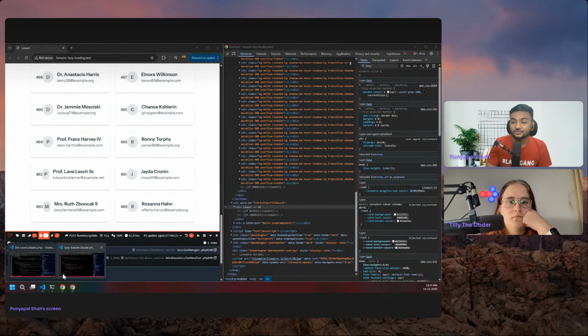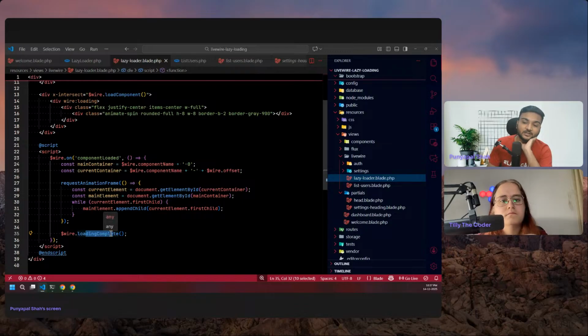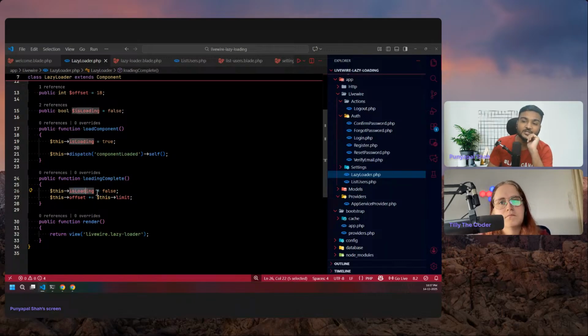And what we do is we fire loading complete. I mean, we call the loading complete method of this. What happens is it will make loading false, and it will increase the offset.